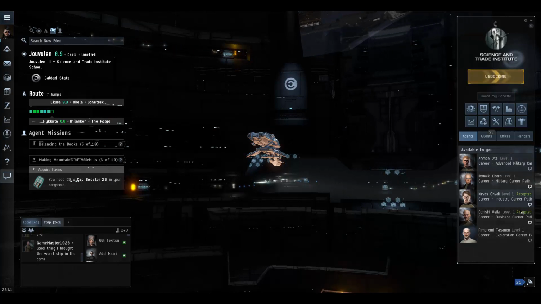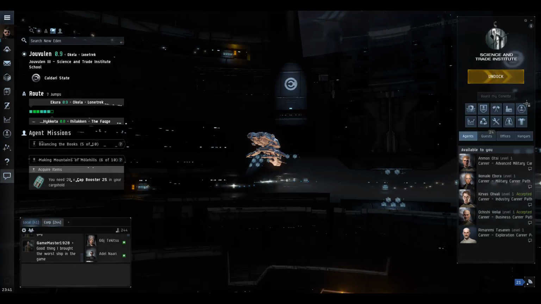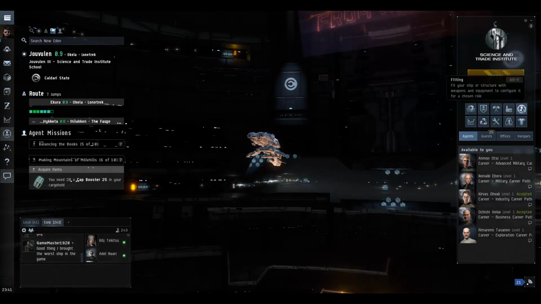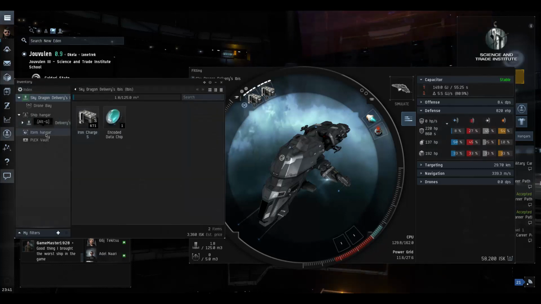Alright, so get ready for another delivery mission. Oh, wait a minute, before you undock, he gave you something. That's right. So you could right-click and go on your ship fitting before you head out. We don't have anything in our low slots, but he just gave you something to put into your low slots.